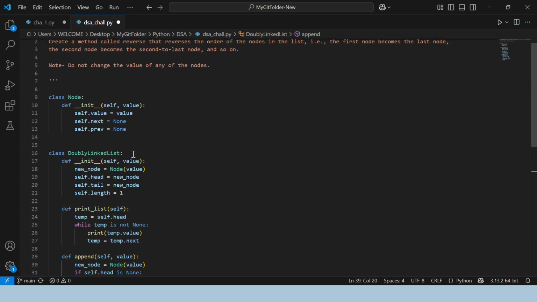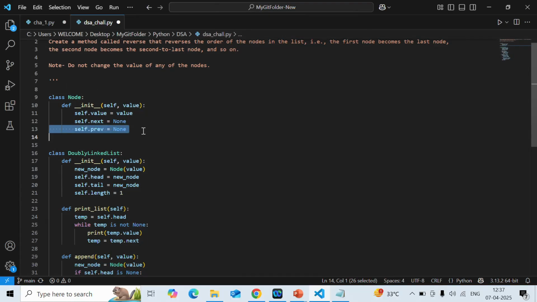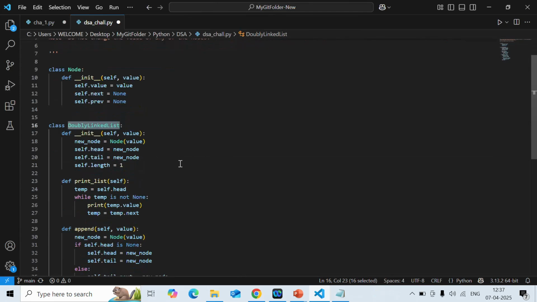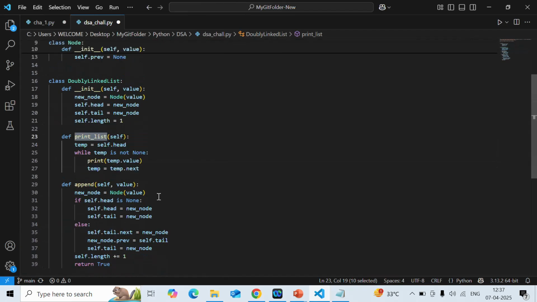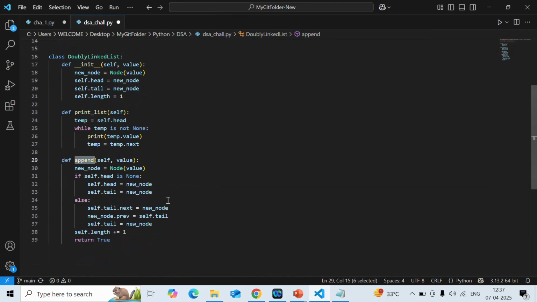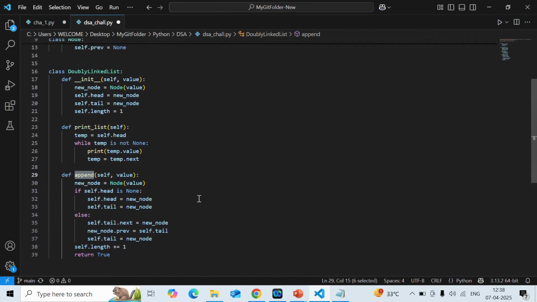If you observe here, we have classes exactly similar to those we have been discussing since our first video for problems related to singly linked lists. There also we had a node class. The only difference is we have an extra attribute called the previous pointer, and this is a doubly linked list class which is exactly similar to what we had for the singly linked list class. There also we created a constructor, print list method, and append method. These methods have exactly the same logic we discussed last time. So please go through this code, and if you have any confusion then you can refer to my previous video.